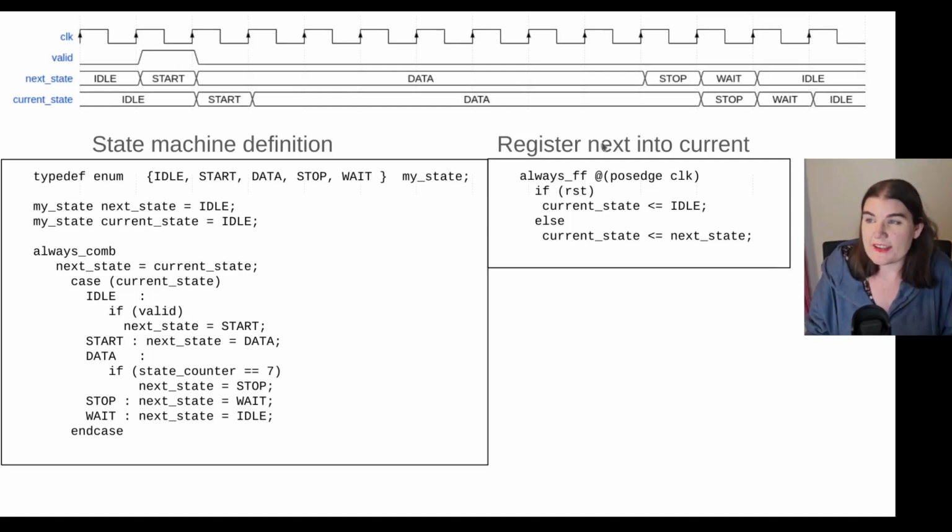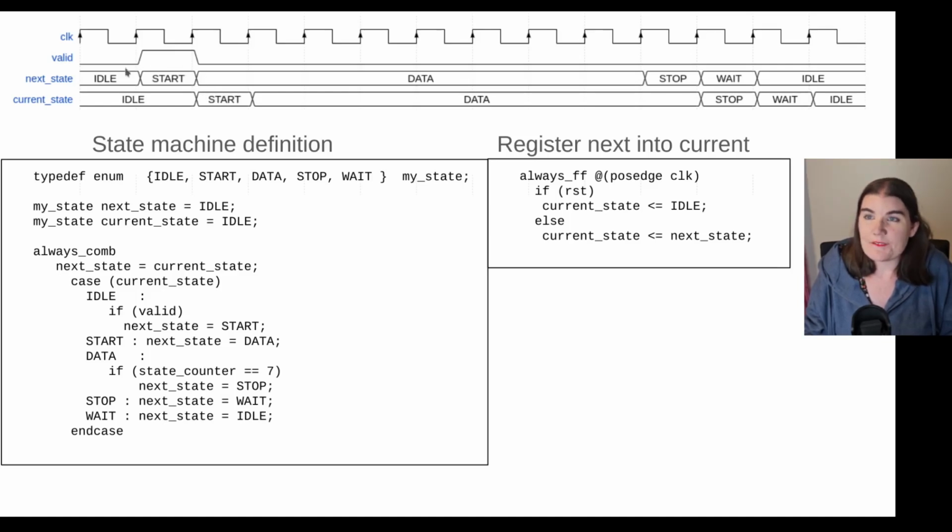Then we register the next state into the current. So this is deciding beforehand. I am prepping beforehand, evaluating my conditions, and then saying, okay, now I am going into the current state. So I am switching states. I'm deciding beforehand which is the next state, and then this is me actually going into that state. And you can see here that there is this clock cycle delay between the next state and the current state. Here I know that I'm preparing to go into the state, and then current state is when I'm in the state. You can see that there's this 1 clock cycle delay between the valid and the start.